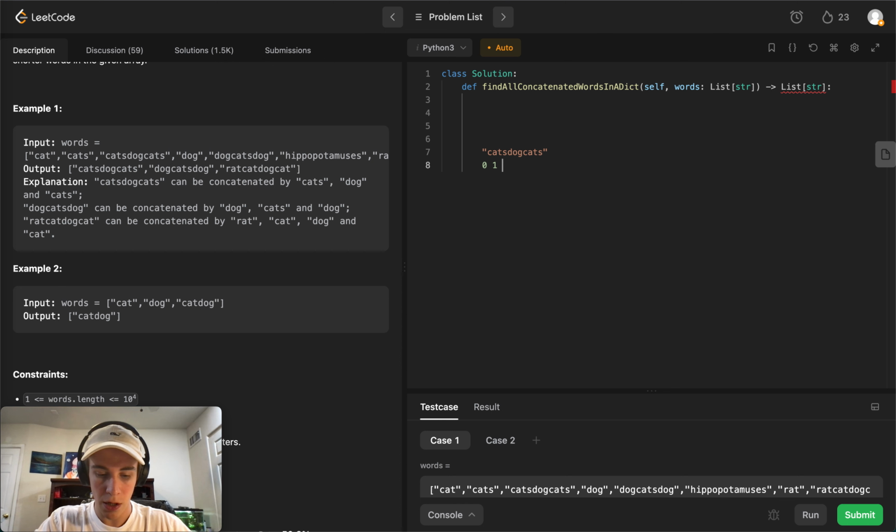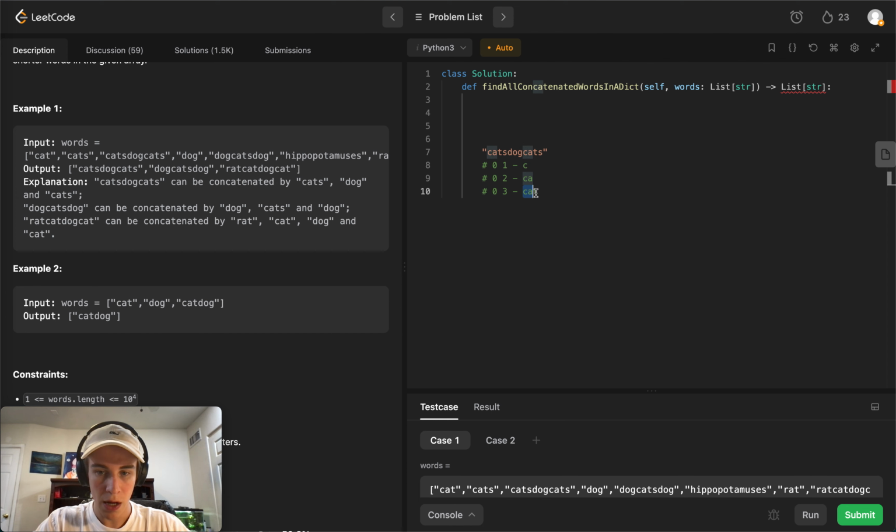And this would give us the letter C. The next one would be 0, 2, and that would be CA. And all while this is happening, I'm checking if the resulting substring is part of the initial list. And finally, I get to 0 and 3, which actually gives me cat.